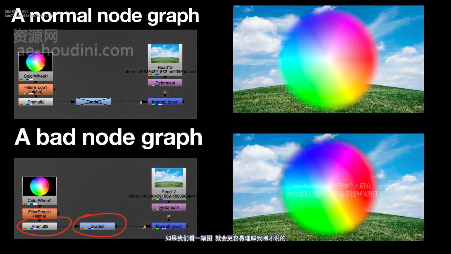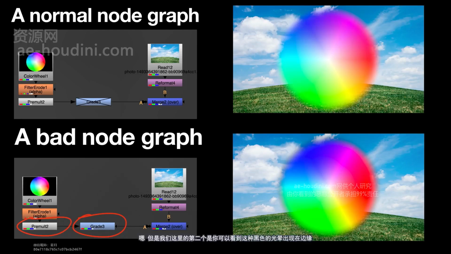If we look at a picture, it's going to make a little more sense. This is a normal node graph, and we can see in the top right picture there's no dark edge or anything like that. The color around the color wheel fades off, and it's a fine result.